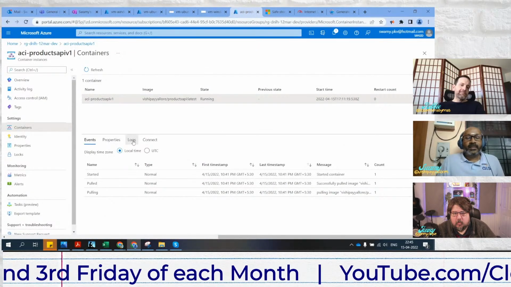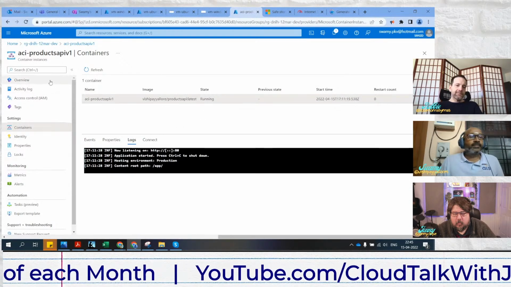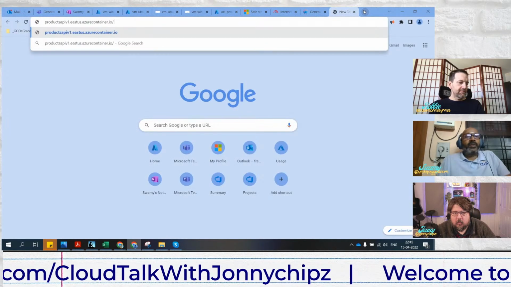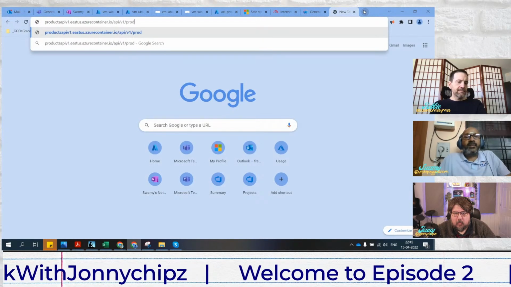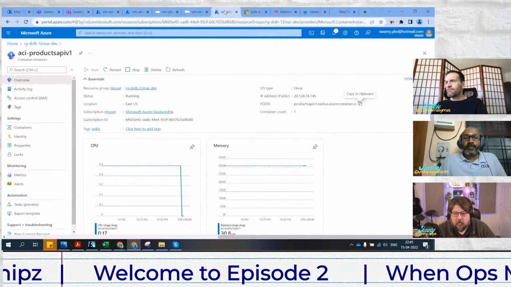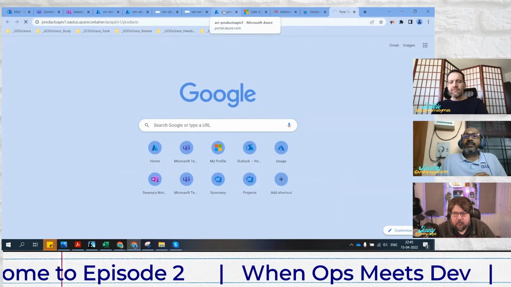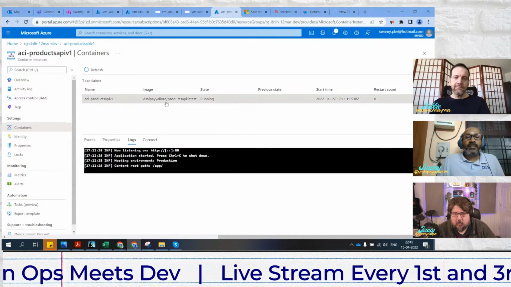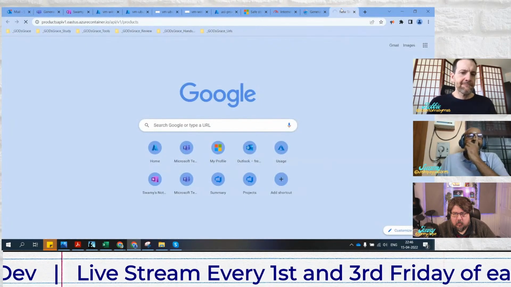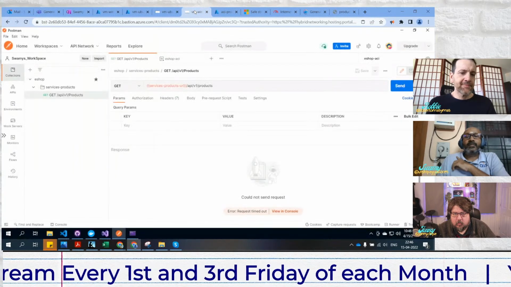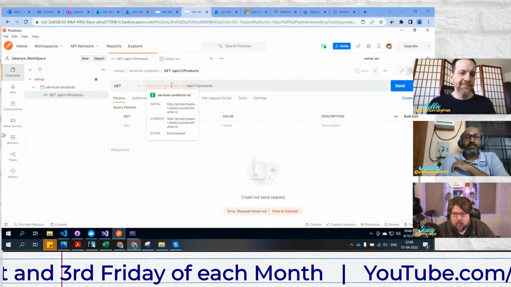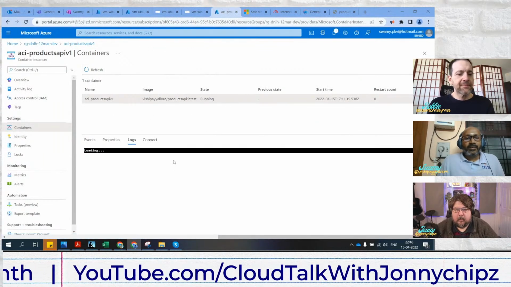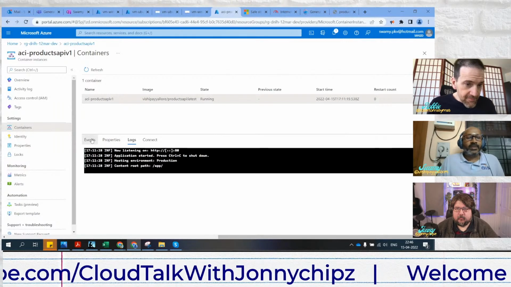Come back to this containers and click on this logs. I'll take this and put it over here, API slash v1 slash products. I just want to ensure that it is hitting this. I need to boot it up. No, it's not hitting this guy. One second. Okay, so actually this logs should show it. It didn't receive this hit.